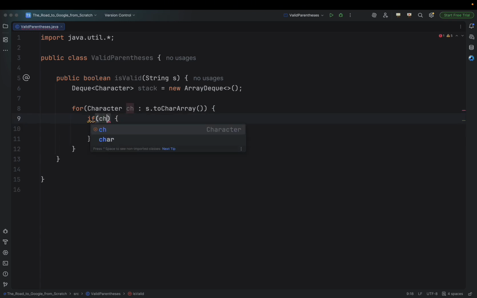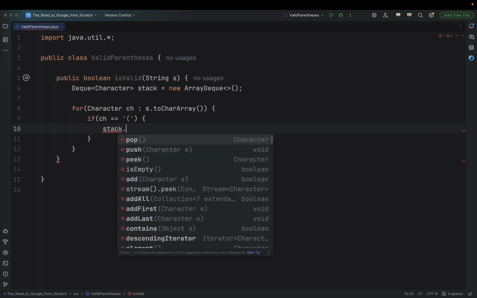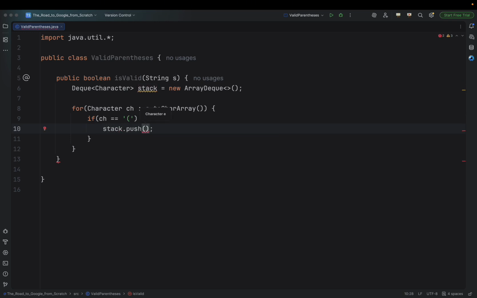So if character is equal to a bracket of this type, then in our stack we need to add the closing version of this bracket.